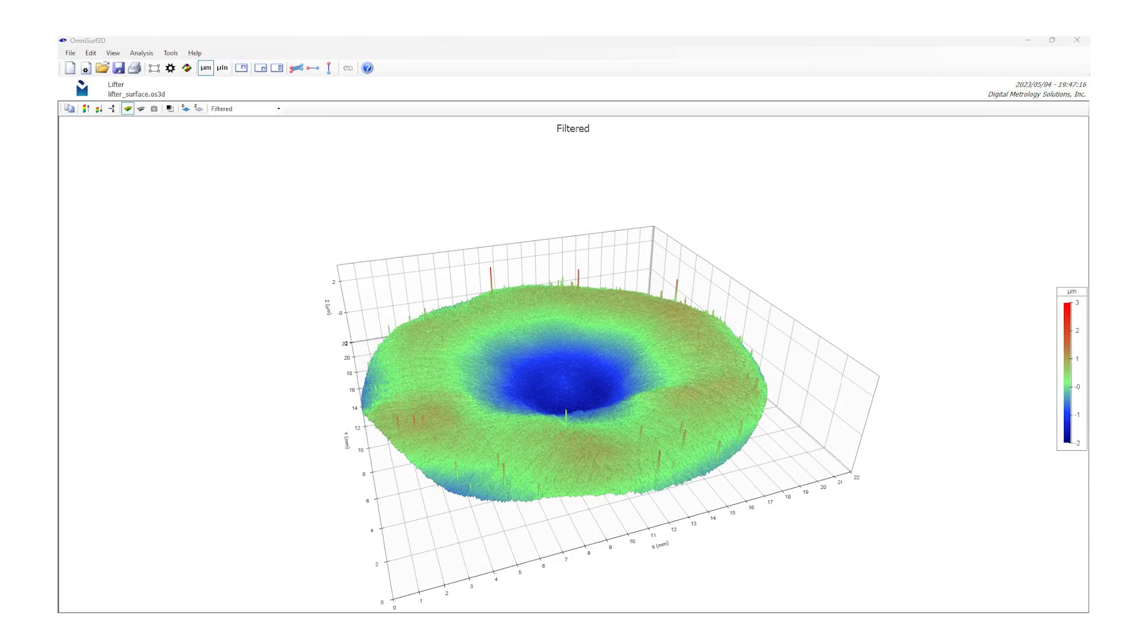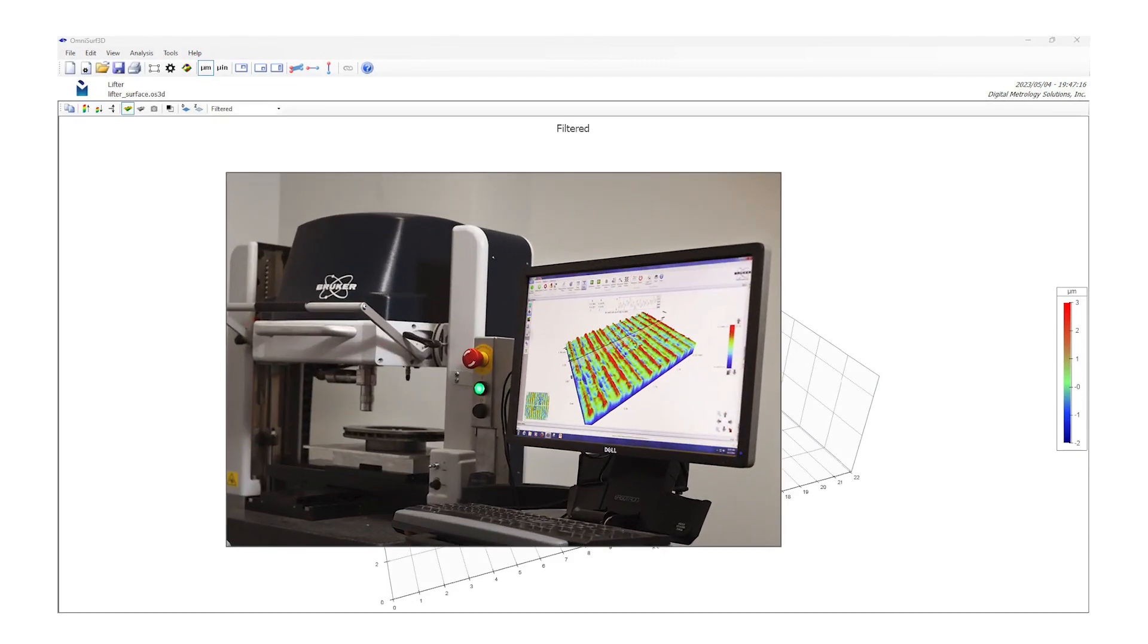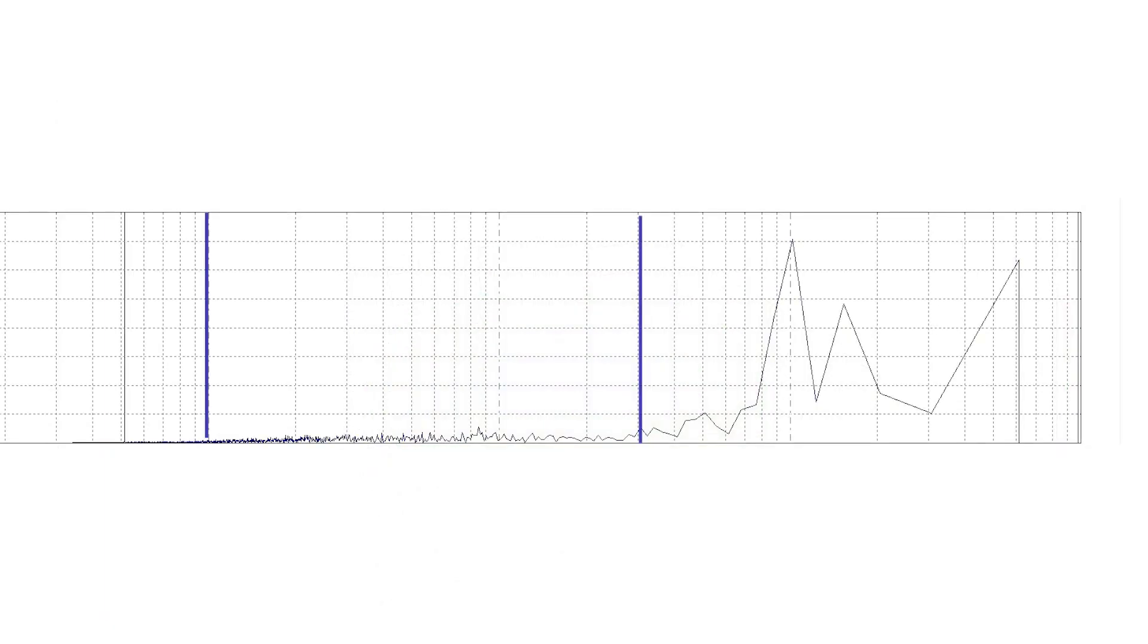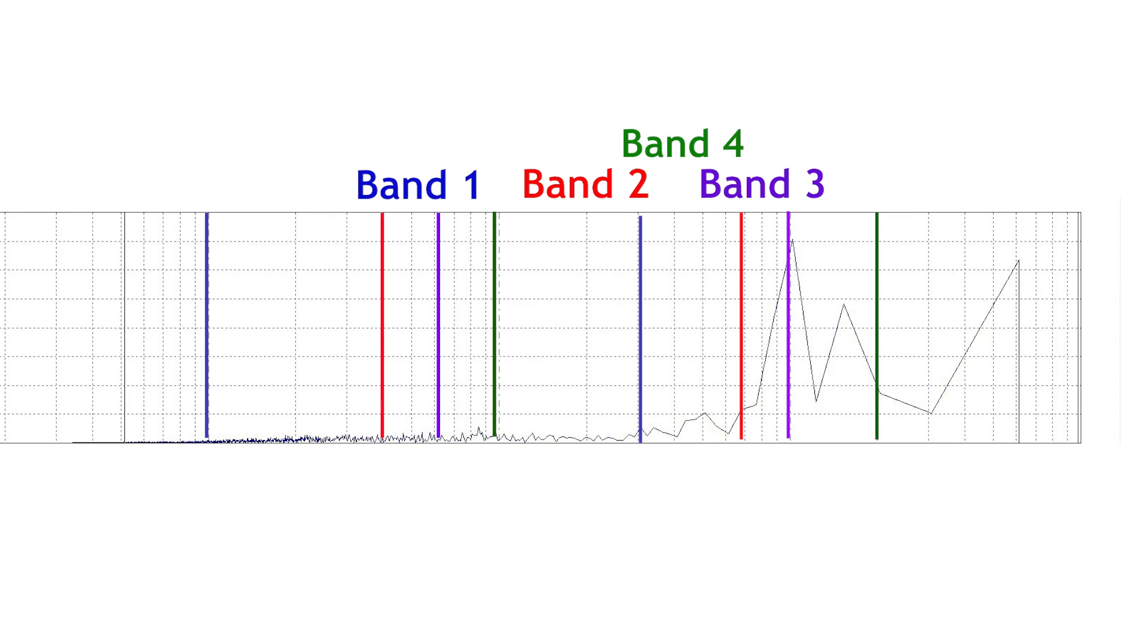Now, let's look at a 3D aerial measurement of surface texture, like you might see from an optical profiler. Are we looking at 3D surface roughness? It would be better to call it 3D surface texture. In the 3D measurement world, rather than the terms roughness and waviness, we define as many spatial wavelength bands as we need to support a particular application.